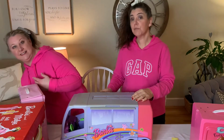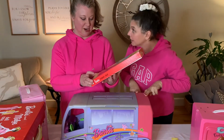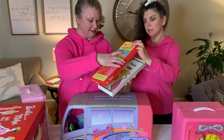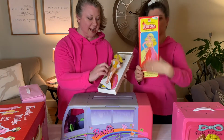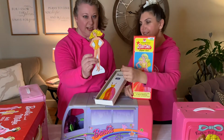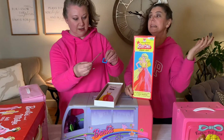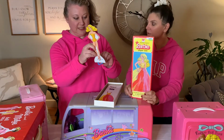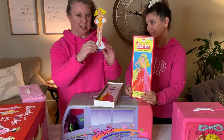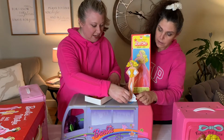Oh, yes. She has something from the 70s, because we haven't hit the 70s. We just talked about the 60s, the 80s, and the 90s. Okay, so 70s. I have this paper doll case, and she has the graphics. Here's the doll. There are no creases in her or anything. She's pristine. And then here's her little stand. She even has her stand. The stands get lost probably the quickest, I don't think the stands stay.